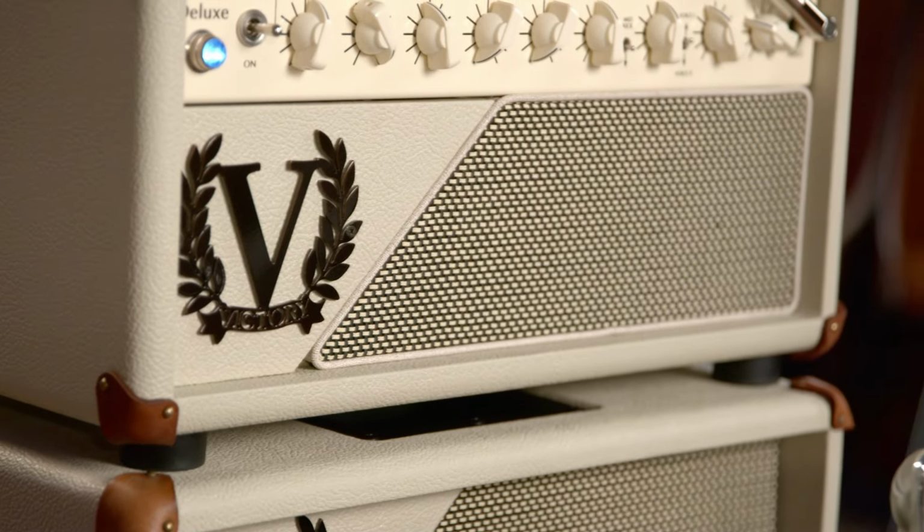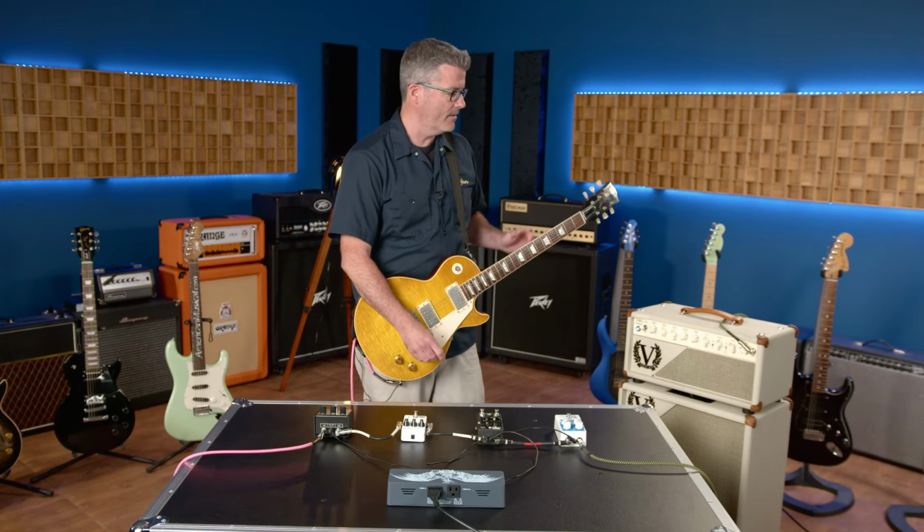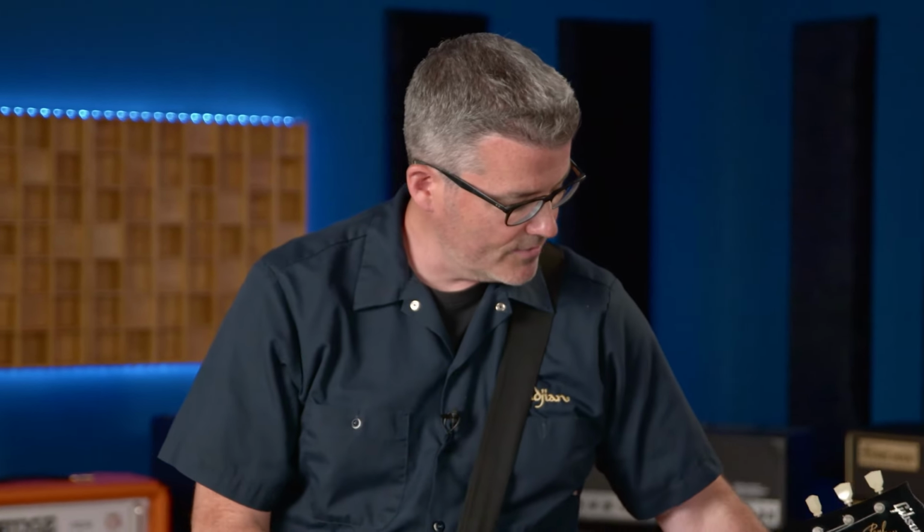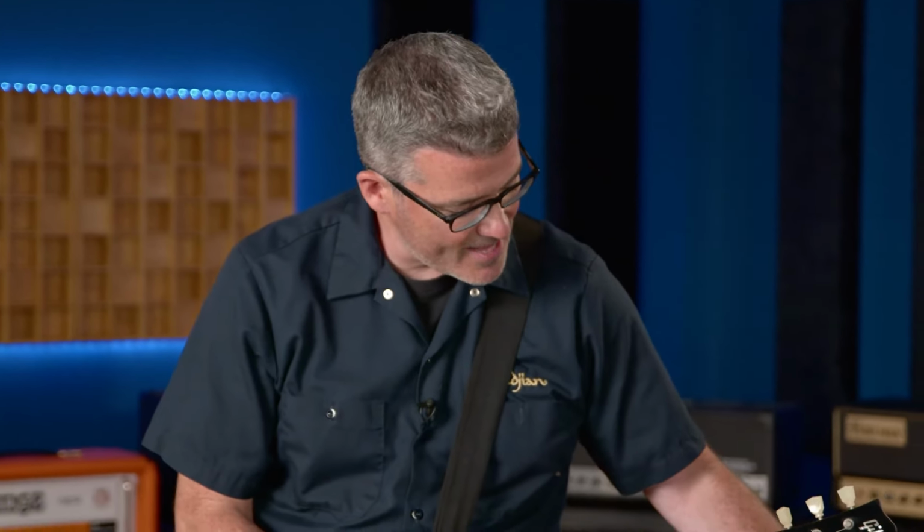So I like Victory amps. They're known mainly for like British style tone and everything like that because they're made in Britain. But this particular model I like because it actually sounds really good clean. My theory was, instead of wasting a choice on a pedal for vibrato or tremolo, which is the volume going up and down, I was going to use the onboard tremolo in the amp.